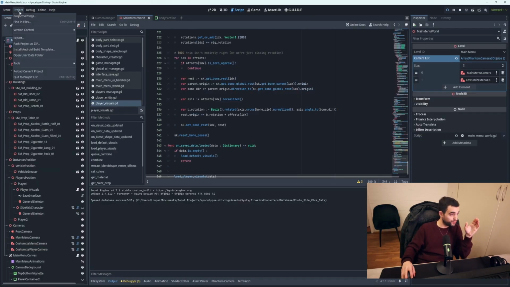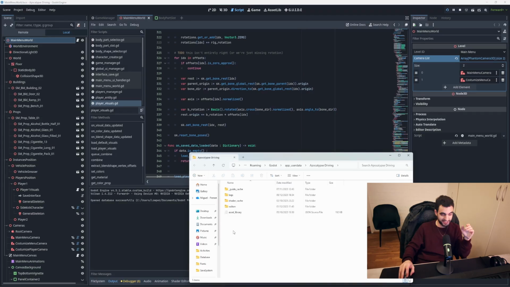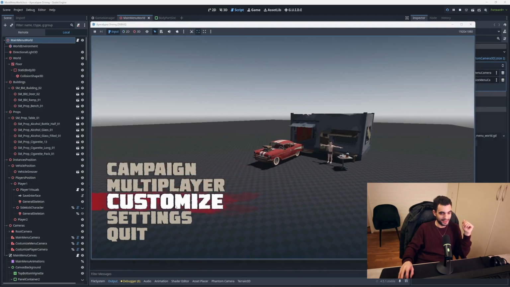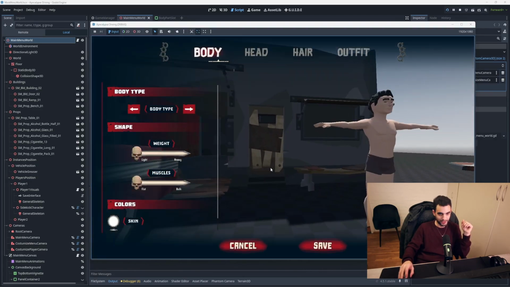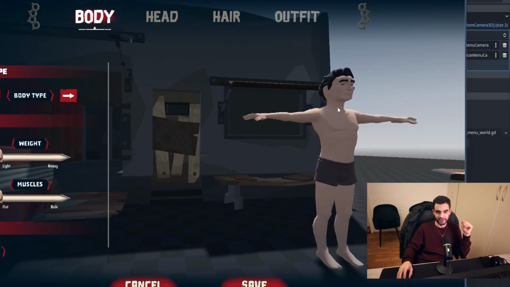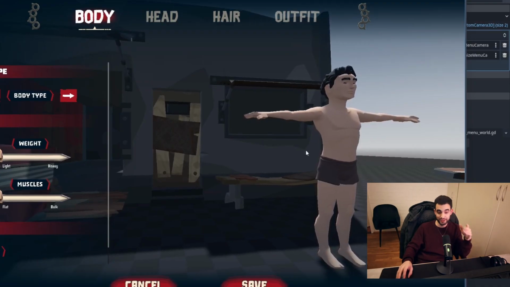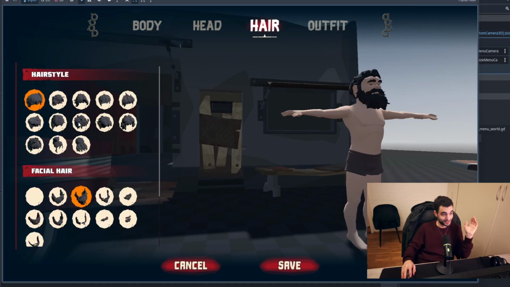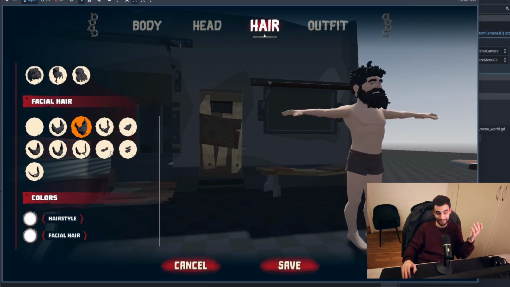So if I go to the user data folder, you can see that there is no save file in here. But if I go to my game, you can also see the current body parts of the character are these. When you load up the game, these are the default ones, like it'll be kind of nude and kind of a blank template so that the player can customize. Let me just customize the character a little bit so you can see the system actually working.